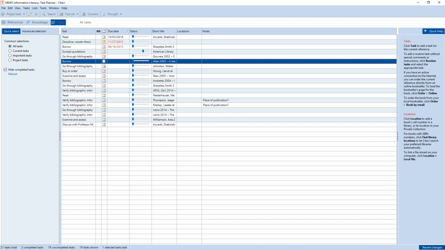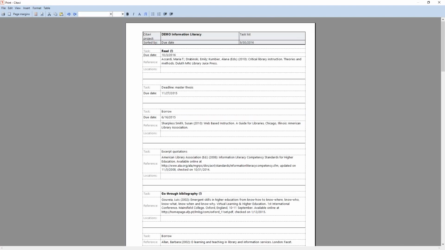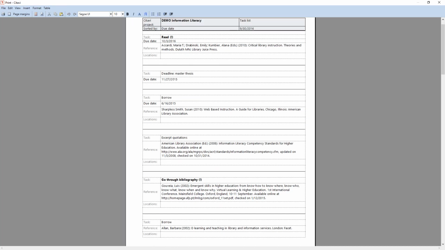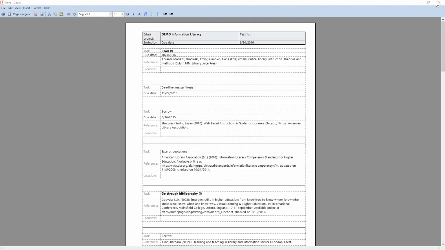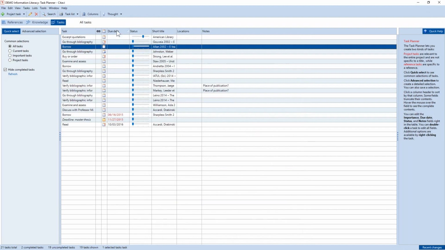That would then have the shelf numbers for the books, and I could take that to the library with me. In this case, my task list doesn't have that, but I can still print out a task list that has the most current tasks at the top here, or if I change the sorting by clicking up here, I can sort by a different criteria.